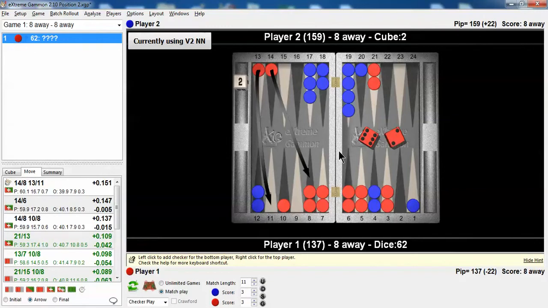Or maybe if you're not quite sure what you did wrong, you save the position and you contact a mentor or somebody really good, or you take a lesson from me and call me up and say, hey Phil, let's talk about this play that I made and why it's wrong and how I can get better. That's what I'm here for.